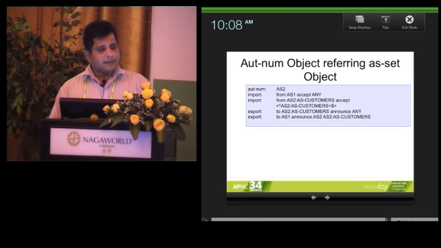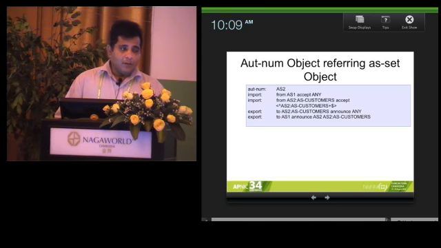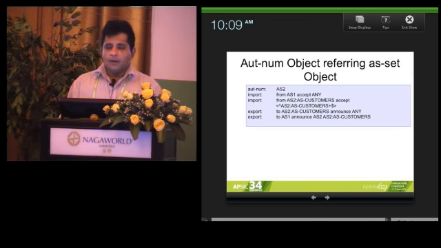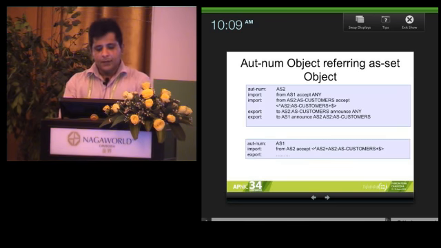And then similarly the export lines, the export attribute to our customers, right, we announce the full routing table, we announce any. And similarly to AS1, you announce ourselves and our customers. You can see that AS3 is not in this policy, AS4 is not here. Those things you do not have to come and update again with your customer AS numbers in this case, right. So, it is a good practice, okay.